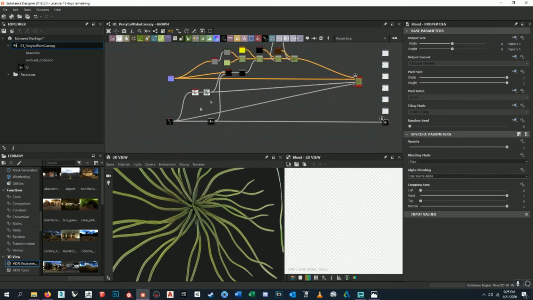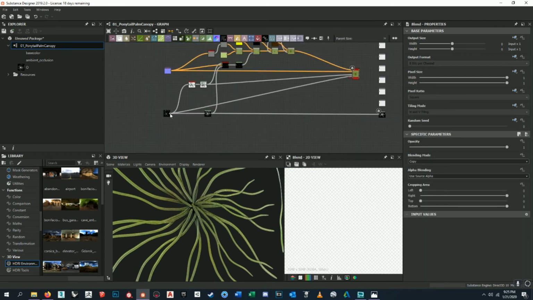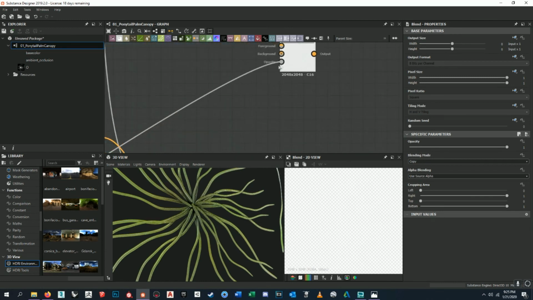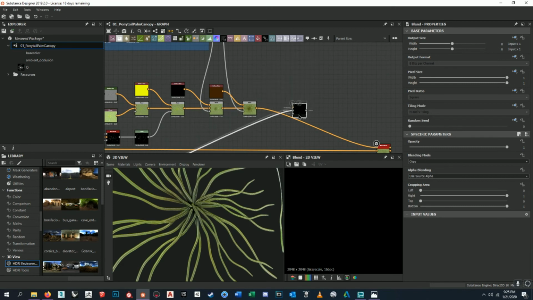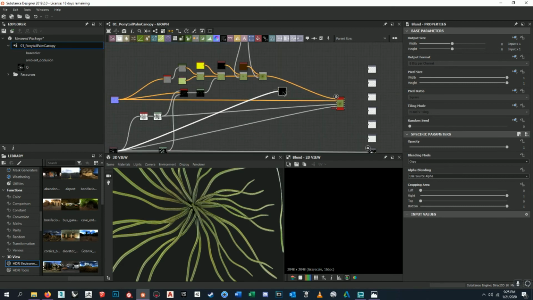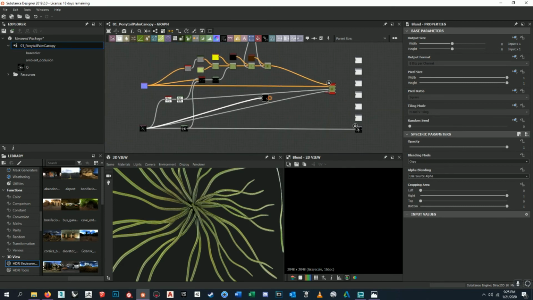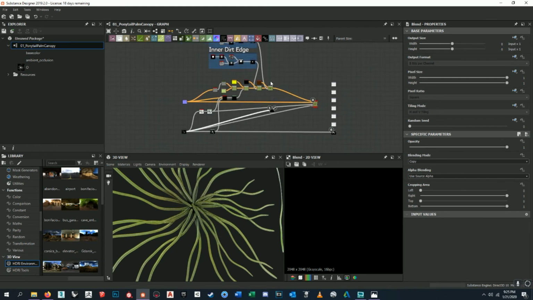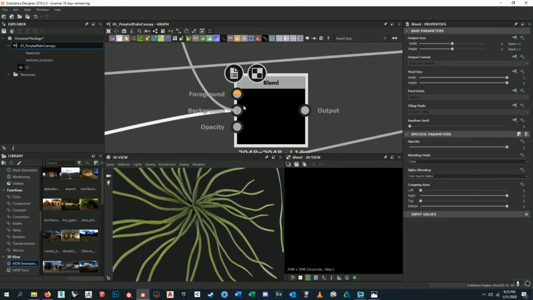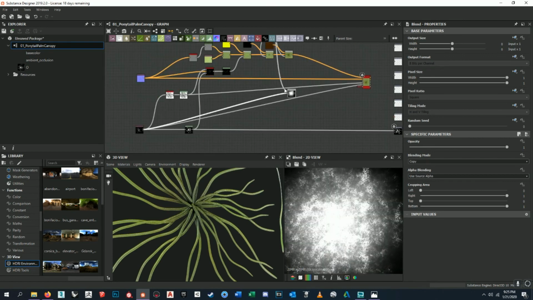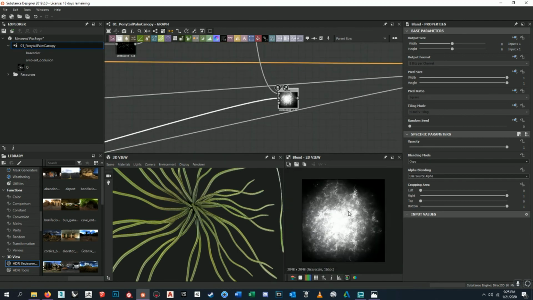And let's have our height map way back here. Let's plug that into our background. I guess I'll pull them down here. And then let's take our noise and plug him into the foreground.